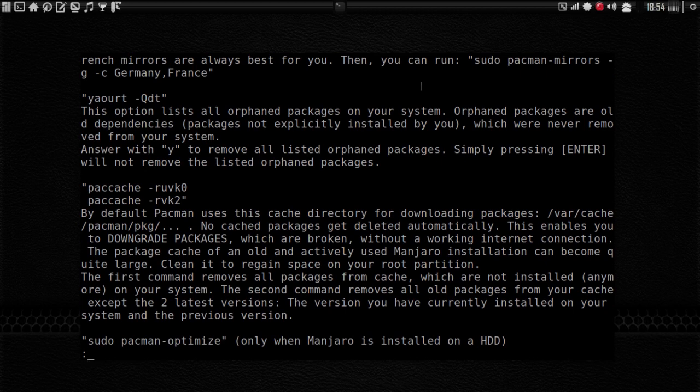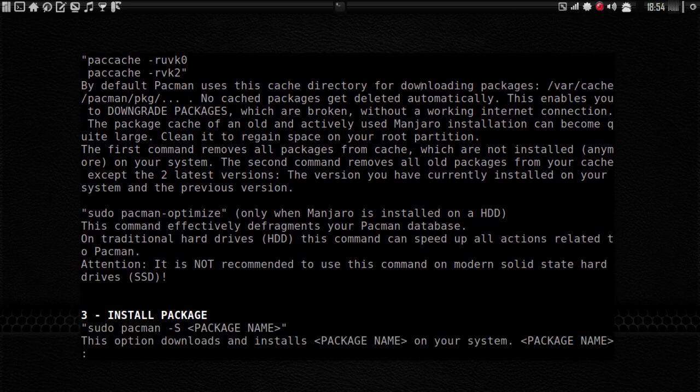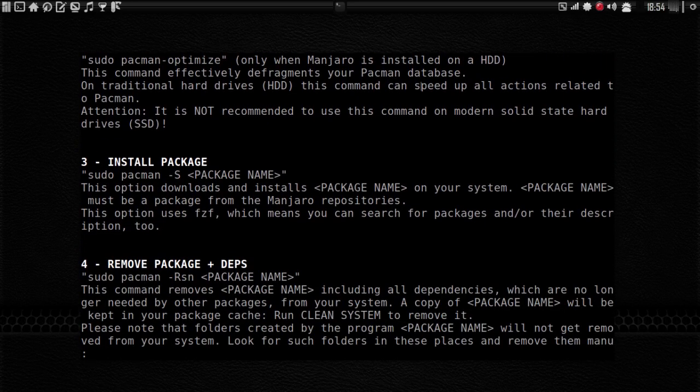So if you ever need to downgrade a package, you can do that, and this has a downgrade utility built in. You also have pacman optimization in here as well. Now, some of these aren't really all that intuitive at all, like the install package. I'll show you these in a minute. Some of these aren't intuitive because you have to scroll through a long list when it's easier just to go, yeah, what it is you're looking for. You'll see what I mean, though.